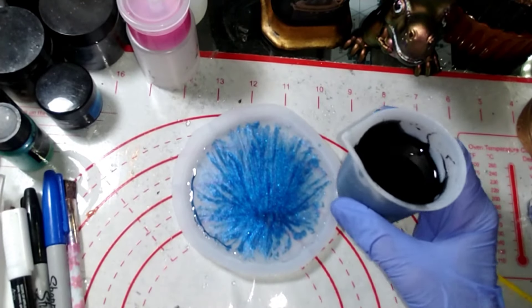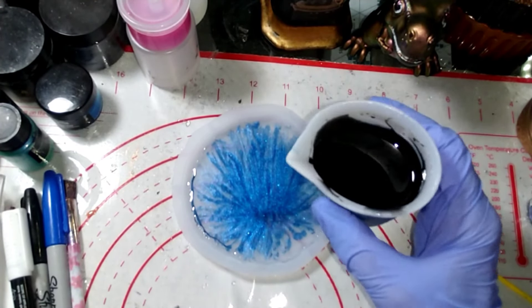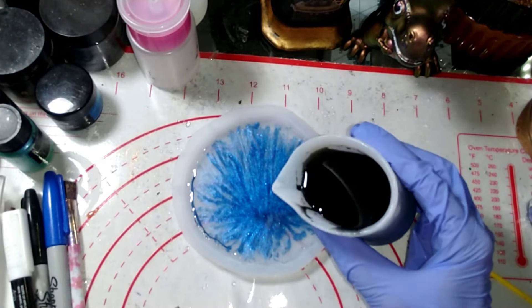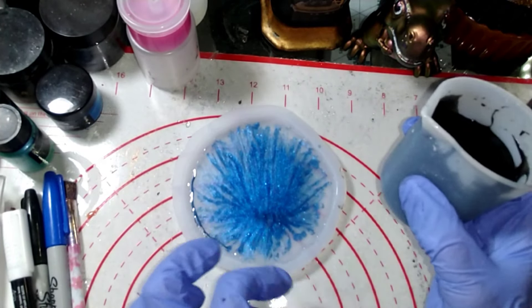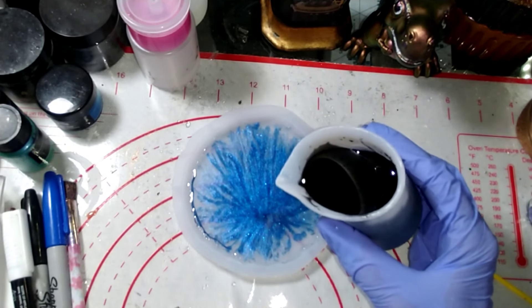All right guys, I'm back. So I got my resin mixed up here. This is a less resin black resin. I just want to make it easy because, like I said, I want to see what this looks like on the other side. I'm curious now, because it looks pretty cool back here. It doesn't look like a bloom, but it does look really cool and I want to see what the other side looks like.